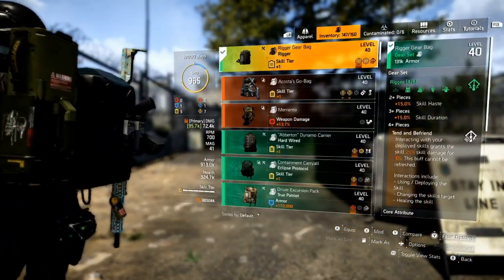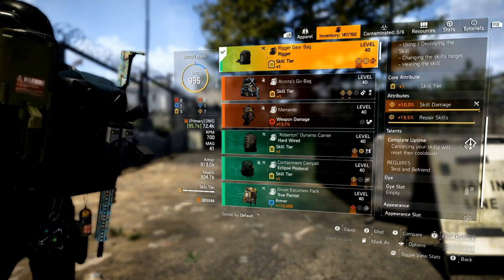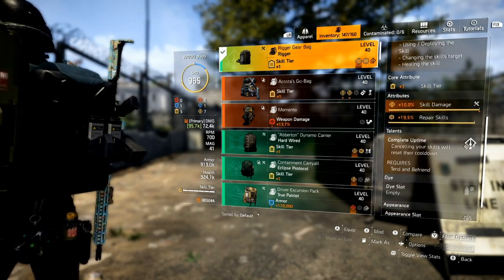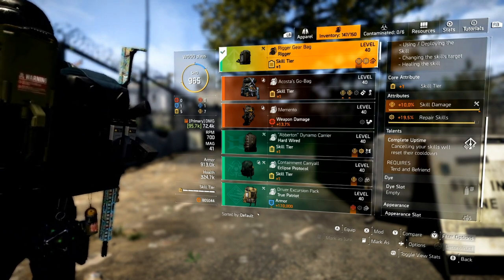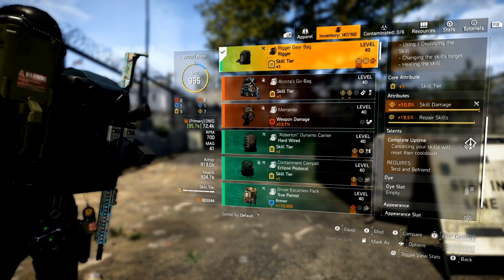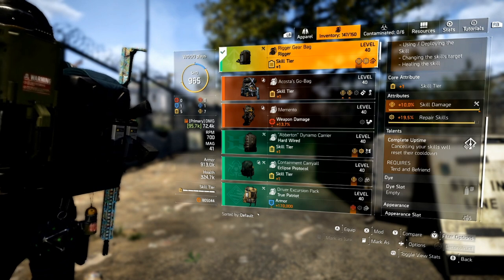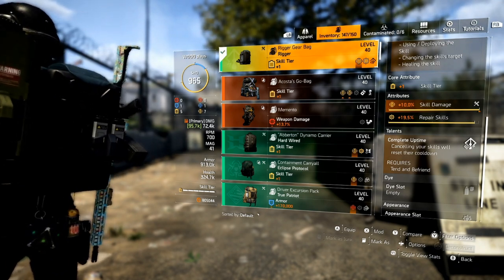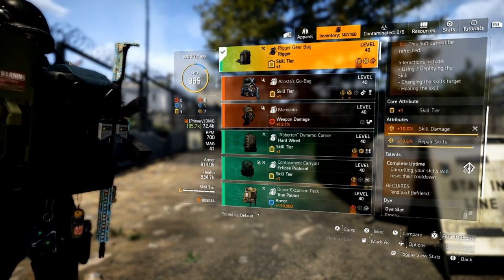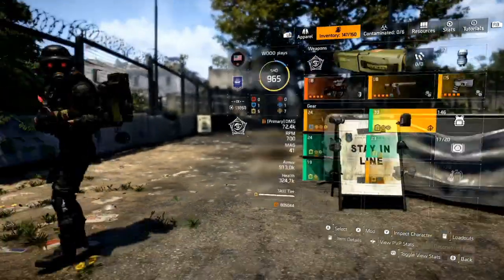Now, the backpack is the last piece of the rigger gear set, and it is skill damage as max and 19.5% repair skills. Complete uptime. Cancelling your skills will reset your cooldown. You need Tend and Befriend, so you need the four-piece bonus, which is fine. We have that. We're using the chest piece as well, which is good for the extra buffer damage. And then we have, yeah, you guessed it, Tend and Befriend, complete uptime. This is nice. Let's show you how this works.